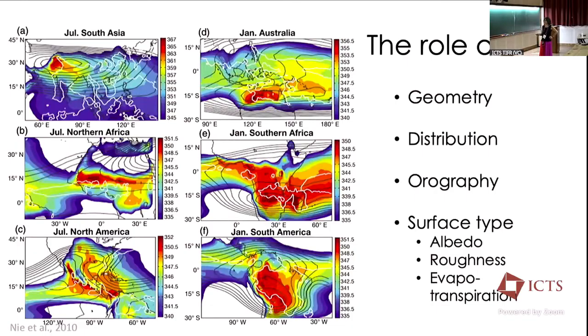Albedo, so how much it reflects shortwave. Roughness, how does it interact with the wind and transfer momentum. Evapotranspiration, we can think about how much moisture is in the soil. Plants are really powerful beings, and so they control a lot of the evaporation. And so there's a lot that makes land. We're not really gonna cover all of this because I think after 2 hours I'm done, but we could.